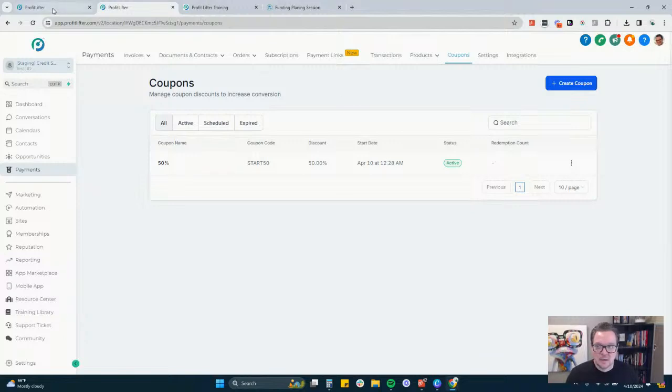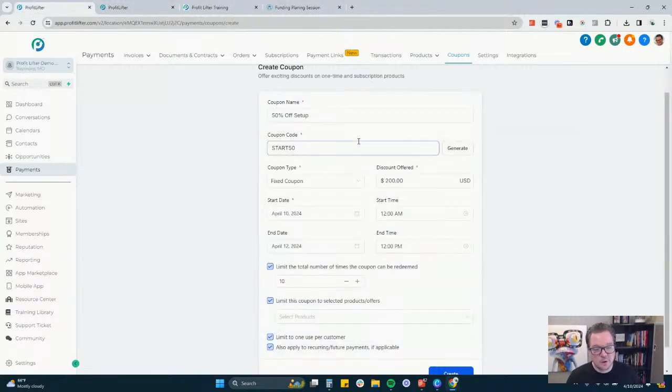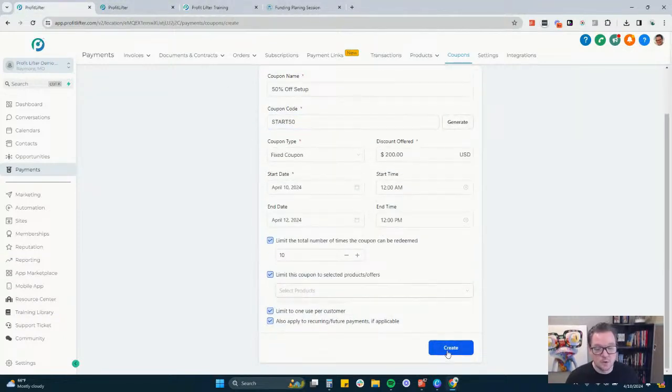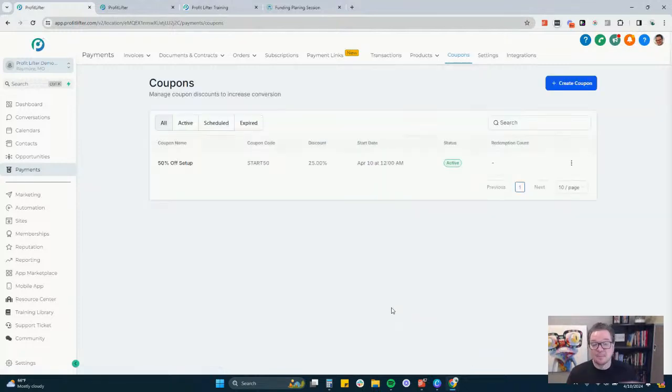So okay, that is your coupon settings. Like I said, a lot of cool things that you can do with that. The thing that I like about the coupon settings is that this lets you create your solid product, but then you can just use your coupons for promos.